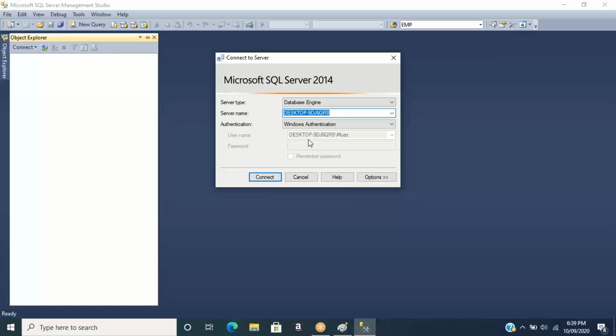Why? For Windows authentication, it is going to use the username and password which you have provided at your operating system.